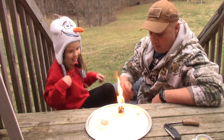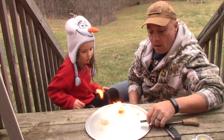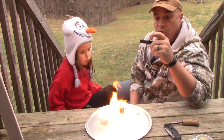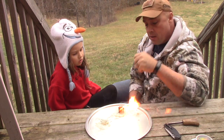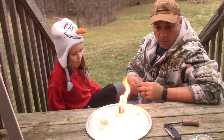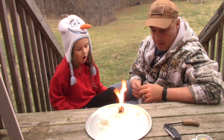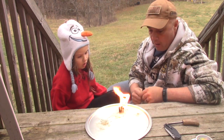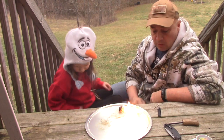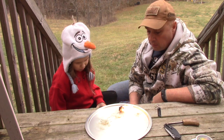Okay, don't mess with that, monkey. It's not playtime. We're talking about starting fires. This has got the teeth on it, and it's biting into her finger a little bit, so she's kind of afraid. But I do have a carbide, supposed to be a knife sharpener, but I would never sharpen my knife with it, that just showers sparks off a ferro rod. So I'll get that, and we'll use that tomorrow when we're out in the woods.